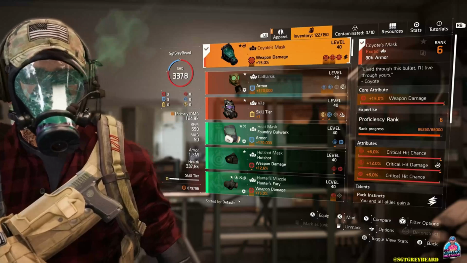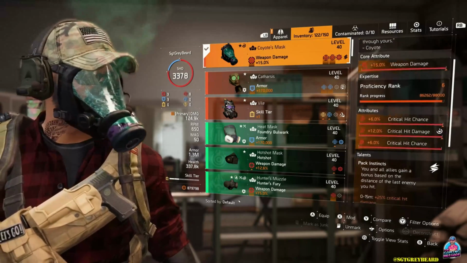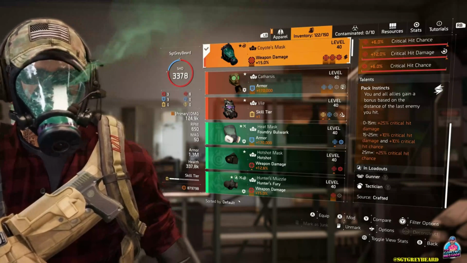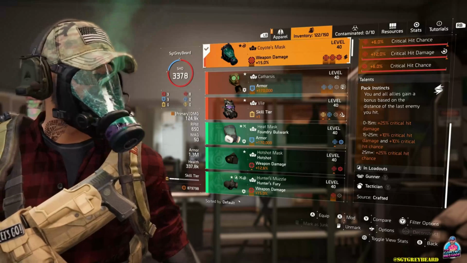Now, this mask has pack instincts, and with that talent, you and your allies gain a bonus based on the last enemy you hit. It's going to affect your crit hit chance and crit hit damage. You can see the breakdown below, and I will go over a few tips for those of you who are just getting used to this mask in a moment.